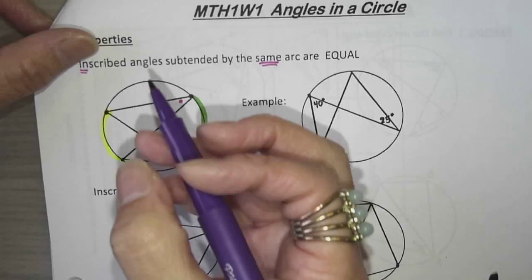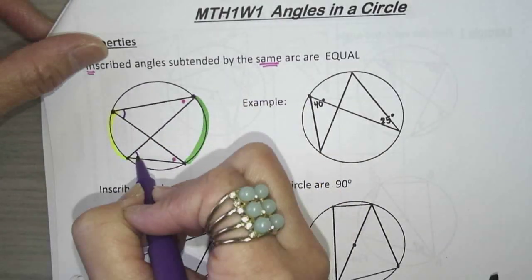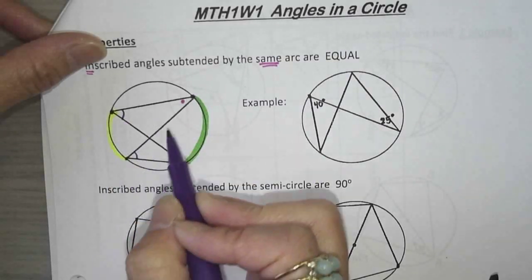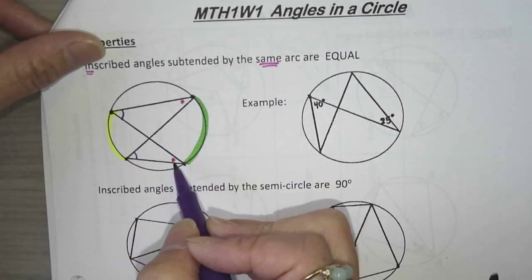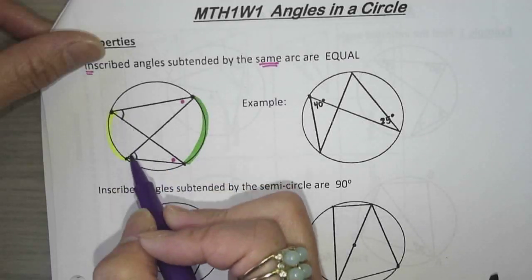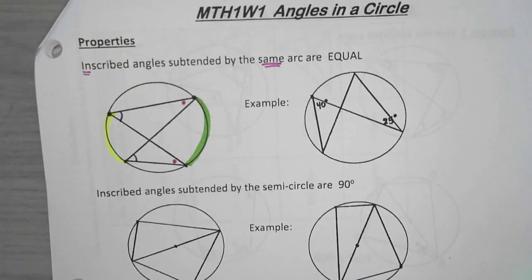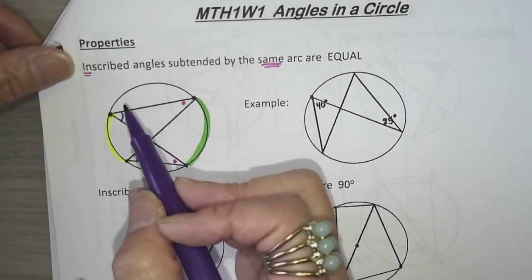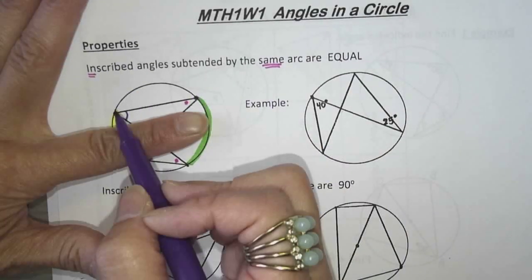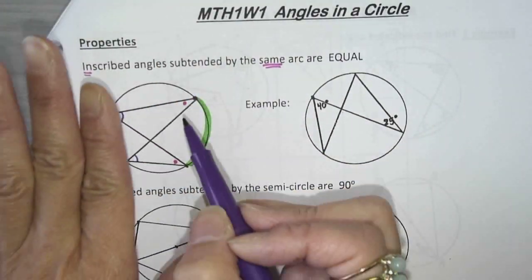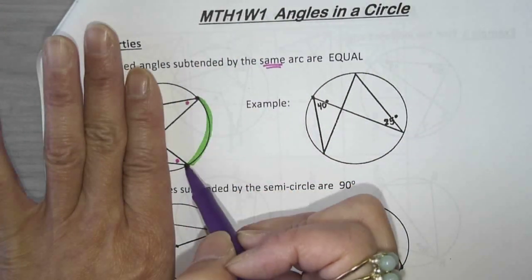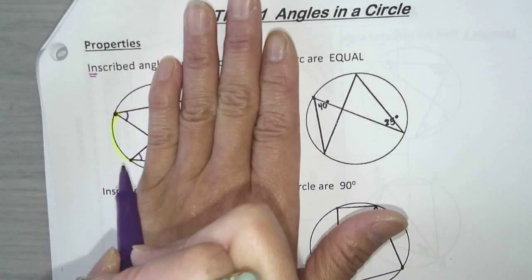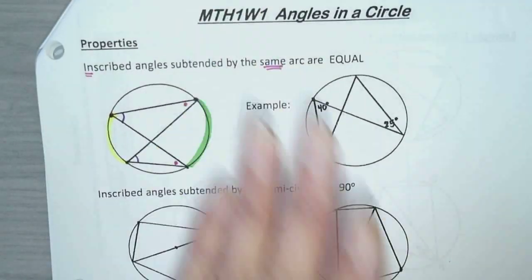And then if I use a different symbol, say for instance this arc here like that, that's saying that these two are the same. So this symbol here, the dot to dot, means that it's the same angle. The line to line means those two are the same. So same arc means that they're touching on the same arc. We're not talking about this arc. You see here, this doesn't make sense because that's a straight line. We're talking corner to corner. So when we have a corner to a corner, those two corners are the same. And then here, corner to corner, those two corners are the same because they're touching on the same arc.